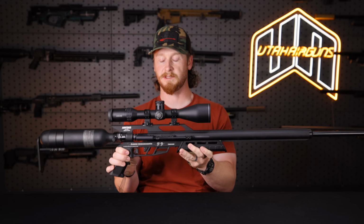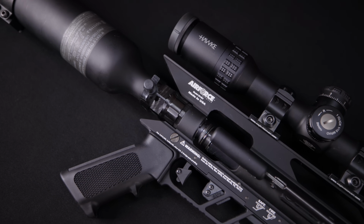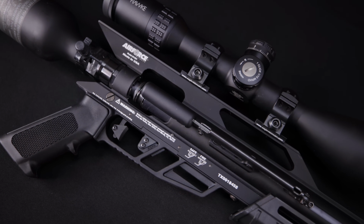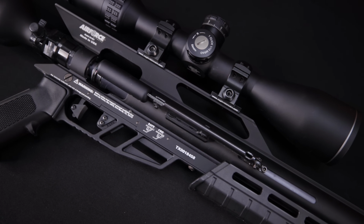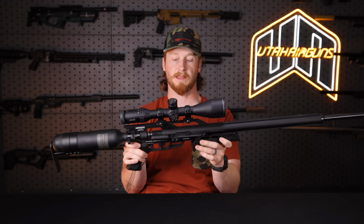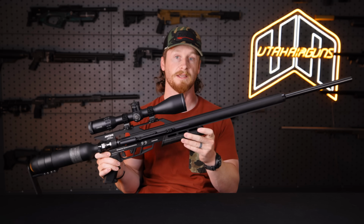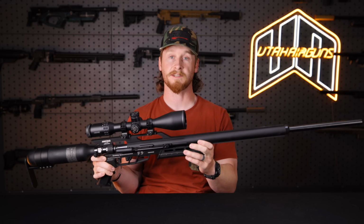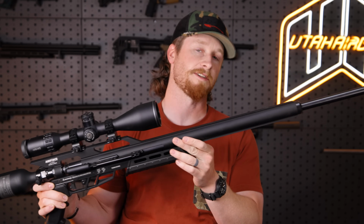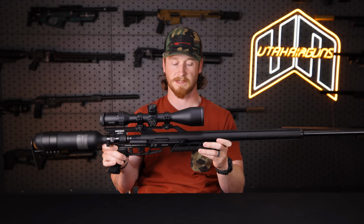So let's jump into some of the more specific stats on the gun real quick. So start off, the barrel is a 34-inch Lothar Walther barrel. So that is a very high quality barrel. You're gonna get super good accuracy and consistency out of this barrel. And obviously accuracy is paramount, especially when you're hunting, being an ethical hunter, because energy doesn't make up for bad shot placement. So if you have energy and accuracy, that is the perfect recipe for ethical hunting. So this is going to be really good at that.